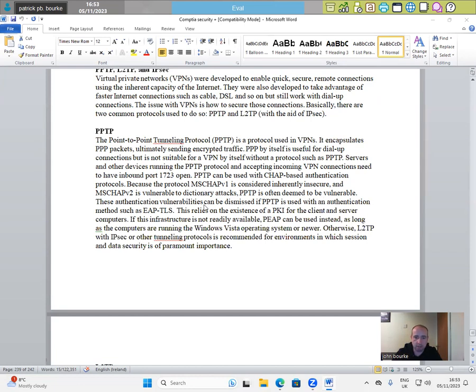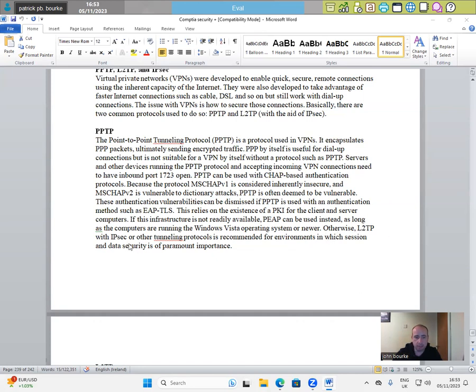These authentication vulnerabilities can be dismissed if PPTP is used with an authentication method such as EAP-TLS. This relies on the existence of a PKI for the client and server computers. If this infrastructure is not readily available, PEAP can be used instead as long as computers are running the Windows Vista operating system or newer.